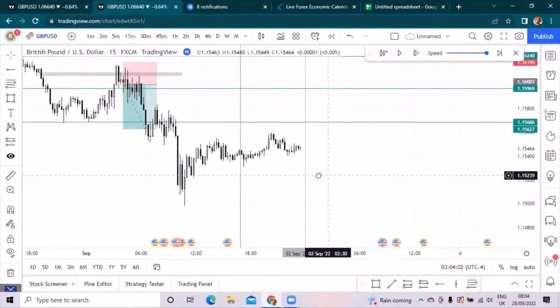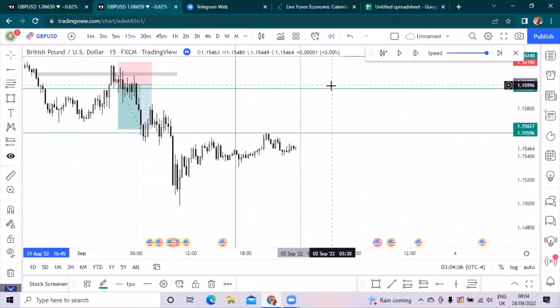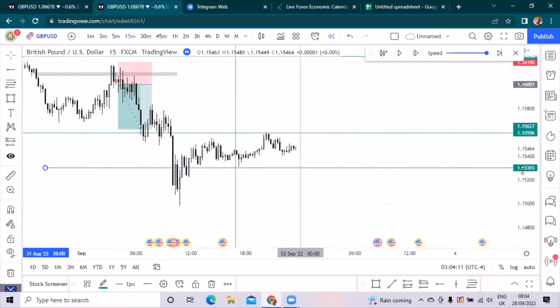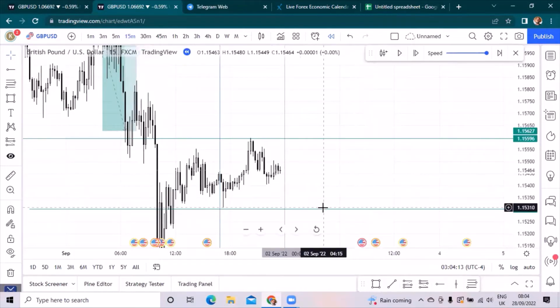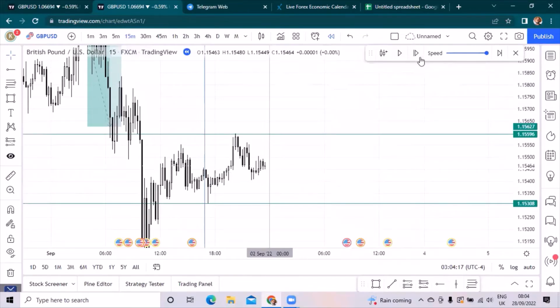We demarcate it again. Now this is another day. It's the 2nd September. I purposely did this low because I wanted a second scenario of how I trade. That was the first. That's one of a kind. So the second kind of setup I look for in a day is something like this.